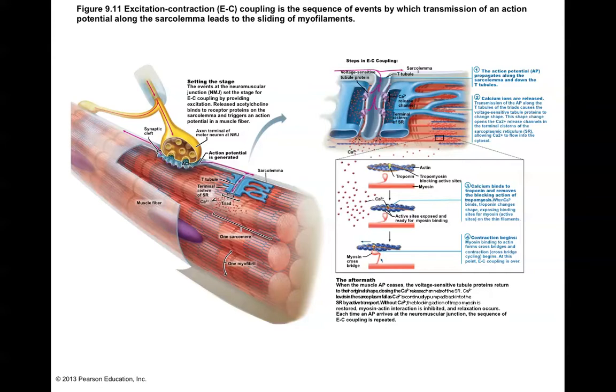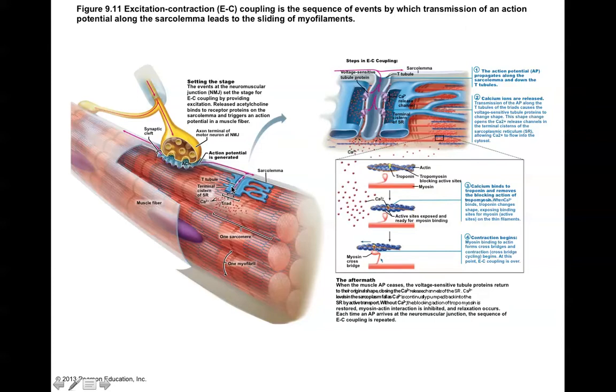There are going to be 5 that I'm going to be discussing. Okay, the first one is this action potential will make its way down the sarcolemma and into the T-tubules. And keep in mind that that charge has already come from a motor neuron. But now what we're discussing is just the action potential that has been moving down the sarcolemma, and as you can see here, it moves down the sarcolemma and also dives into those T-tubules.